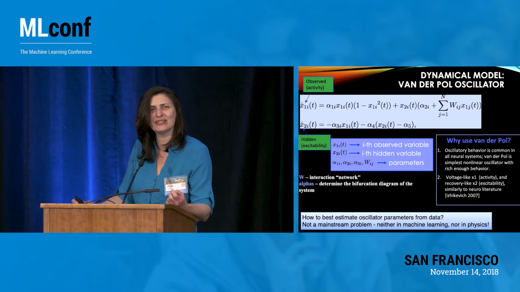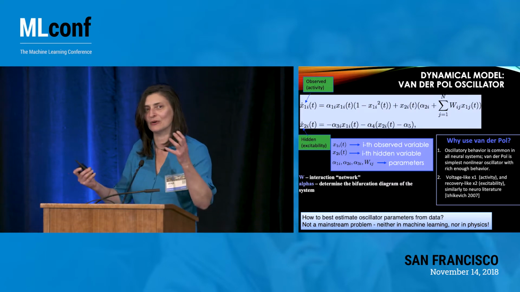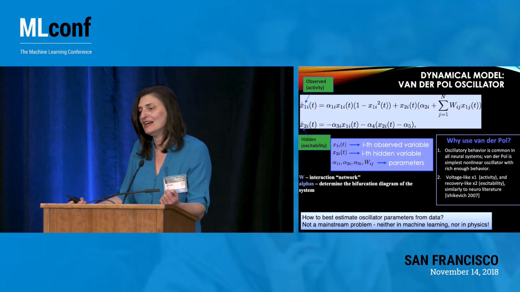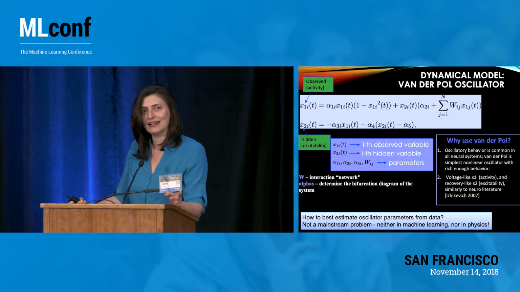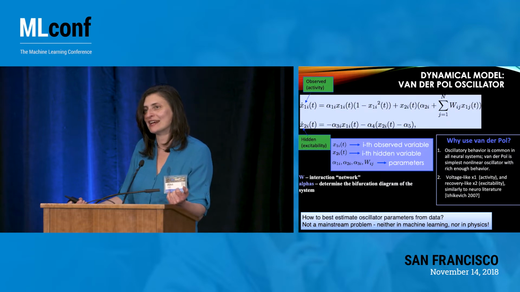I will not go into all the details. There is an interpretation of observed variable x1 and its dynamics and the hidden variable x2. And the system is coupled, which is most interesting. So you have a W matrix showing how the different brain regions and their activity are related. So if you learn such a model, you should be able not only to capture how the brain evolves, but also to get interpretable results in the form of strengths of interaction between different brain areas.